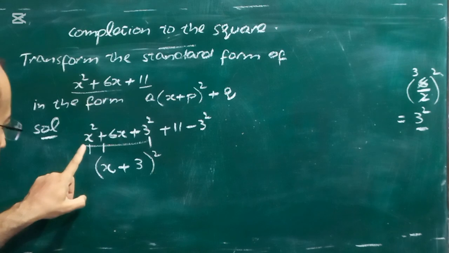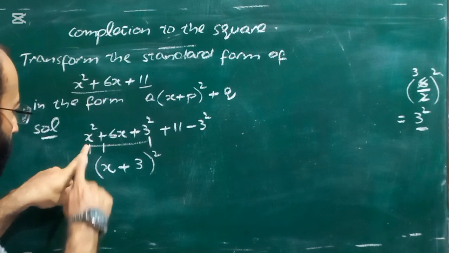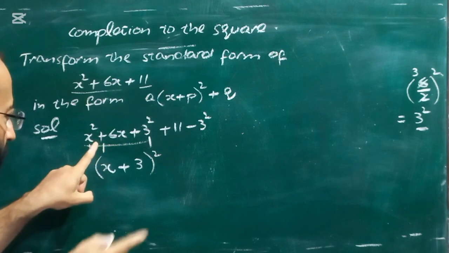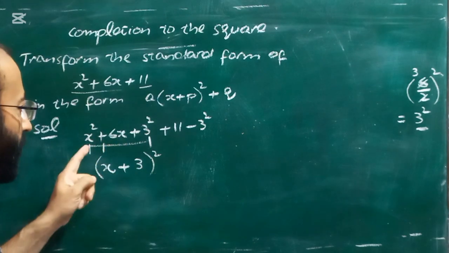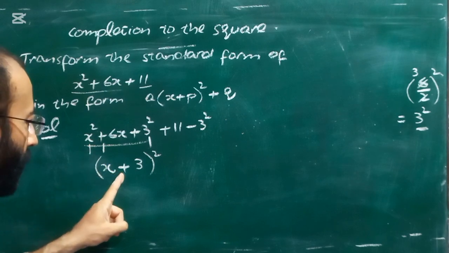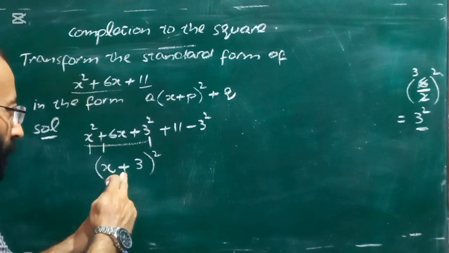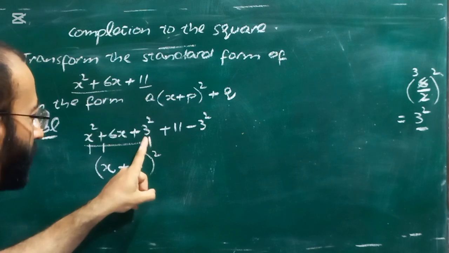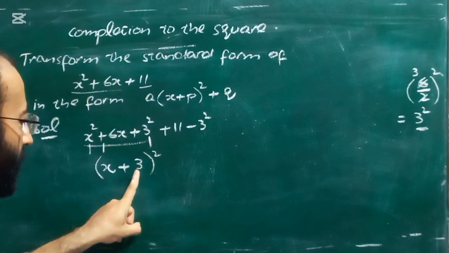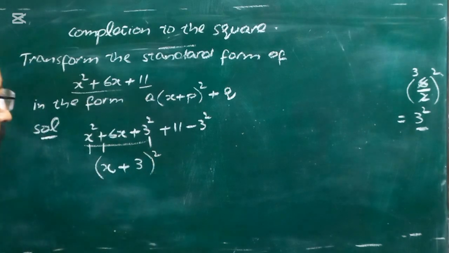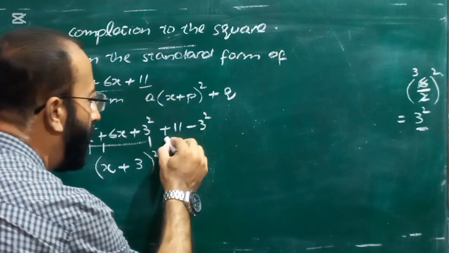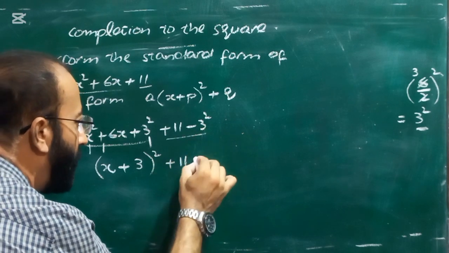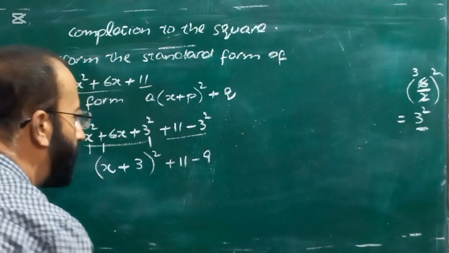Again look, think what this factor is the square of. This is the square of x. Take the sign of the single variable, whatever the sign will be, it may be positive, it may be negative, we just take the sign of the single variable over here. Now again think what this factor is the square of. This is the square of 3. We will write 3 over here and this will become the whole square. Now we will solve the remaining terms. So plus 11 will remain as it is and 3² is 9. So this is 9.